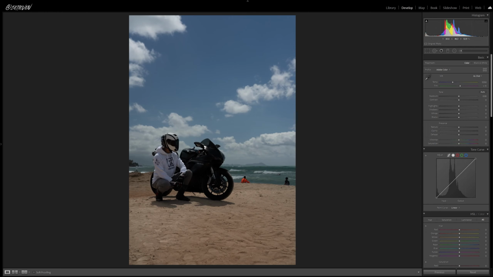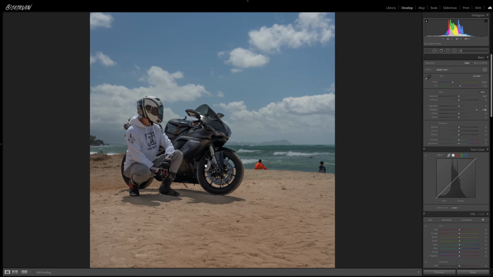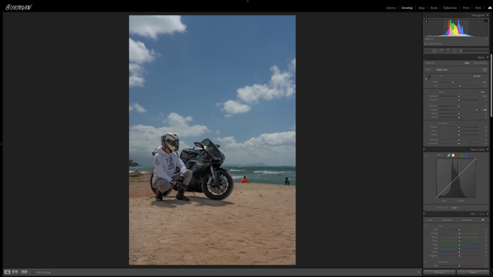So the next thing I'm gonna do is adjust the shadows. It's kind of dark here, and if you ever shot in midday, photographers would say don't do it, but there are some cases for it, like a beach shot like this. But the harsh shadows and lights is going to cause a lot of blacks to really go dark. But because my camera is really powerful, I can go to the shadows and lighten it up. So I'm about like 98 right here, and you can see that it does pop out a little bit. It's still a little bit dark, so we'll go ahead and up the exposure. I think that looks about good.